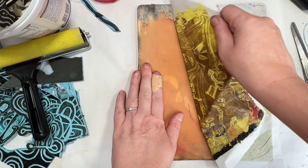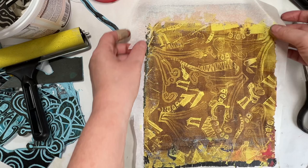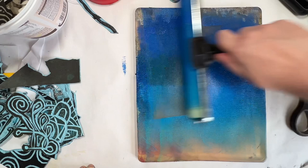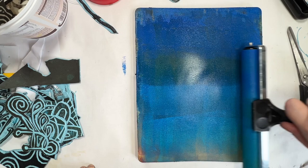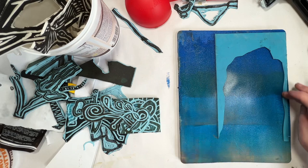So there we go. You can see it's really interesting. And I think using these as maybe focal points amongst other stencils or other mark making — they're just a nice add-on. And I'm also trying to keep a little record, so that design we made on the paper — I've got the gel print of it. I've done a few other designs, and I've got oil pastel versions of them and soft pastel versions. So I'm wanting to take one design and think of different ways that I can look at that design, because I think it'll improve my skills overall.